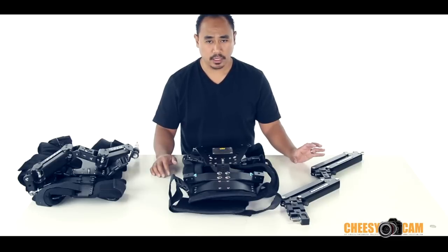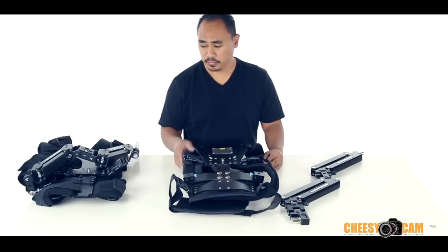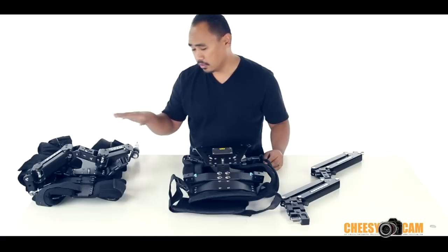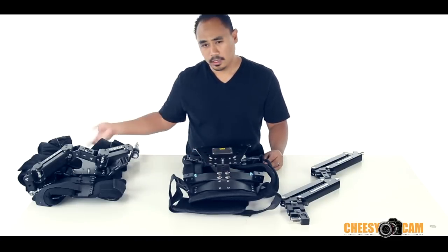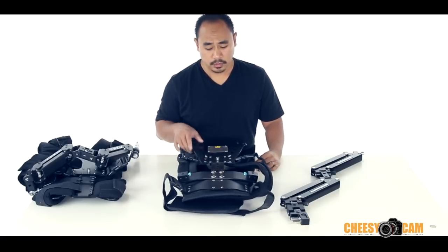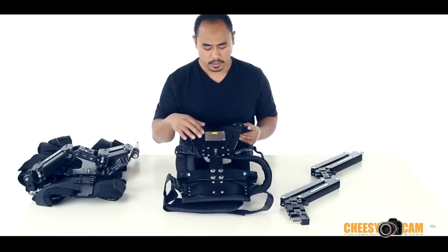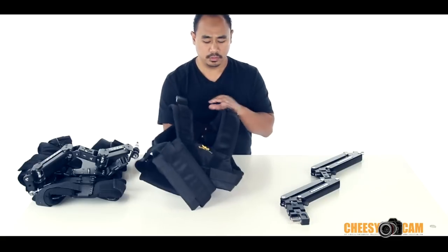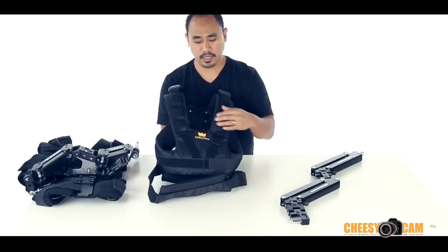You can dial it back up to support a little bit more weight. The vest is great, really comfortable, and actually lighter than the other vests I've shown you — lighter than the Kanova, the Steadicam, and the budget vest as well. I'm not too happy with the branding here; this is a plate that's riveted on. There's a stitch pattern on the back — a little patchwork — I'll hide that up.